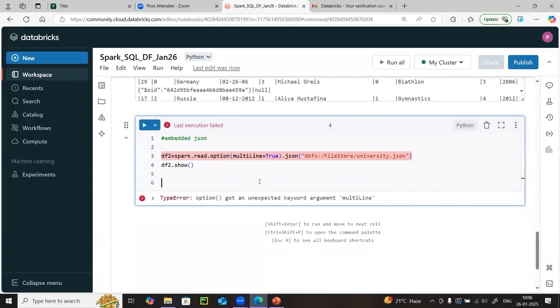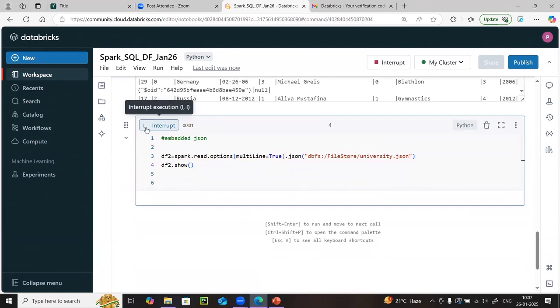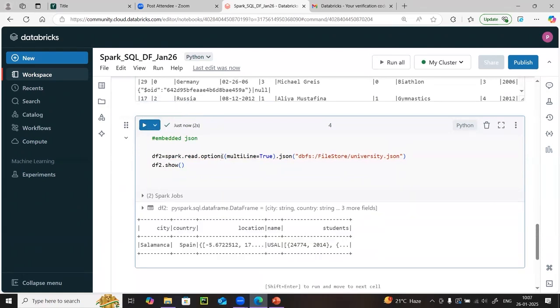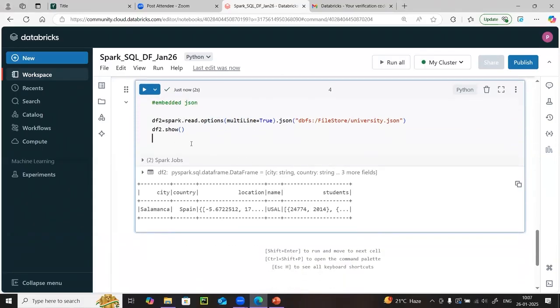Multi-line. Let's see. Yeah, my bad. It has to be options, because in the read we can have a lot of parameters. So it is basically options. Okay, now again, some of the data gets truncated, so I will pass a false.